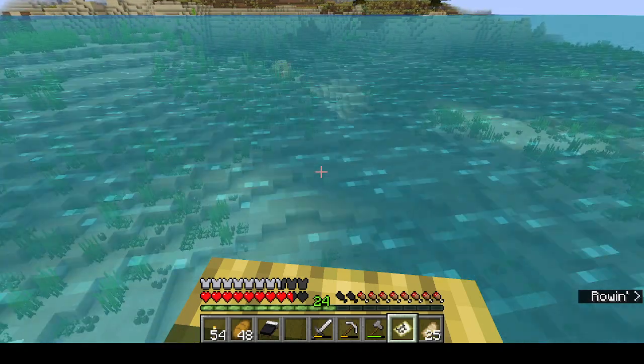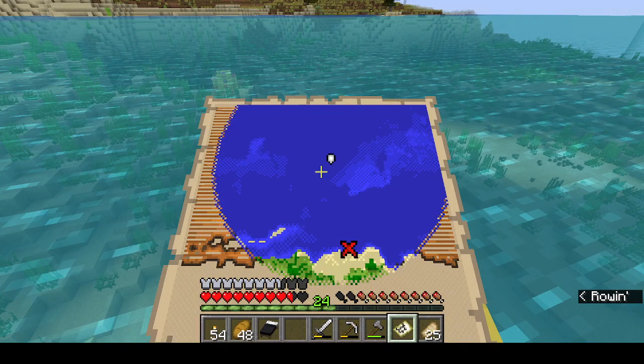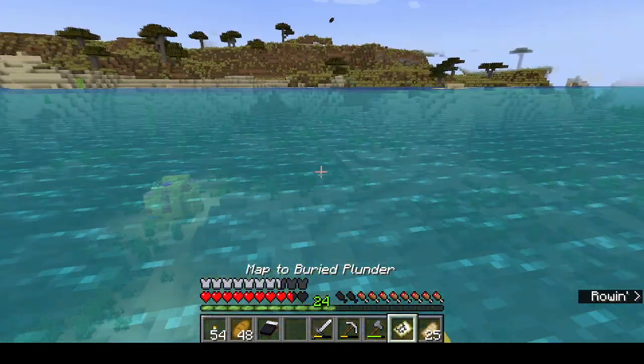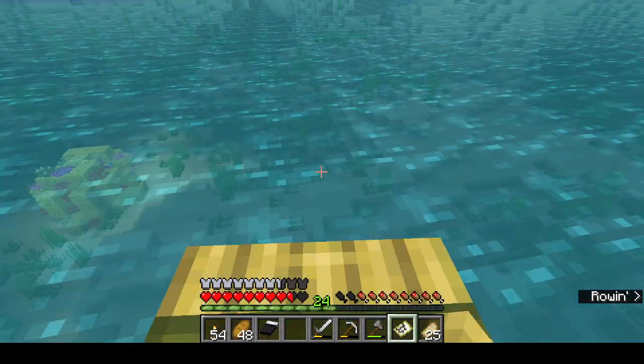Bubbles, keep your eyes out for ocean monuments while she's leading us. Oh, like this one right down here? Oh, sweet. No? Never mind. It's just a coral reef built like an ocean monument. Alright. Okay. To the adventure!